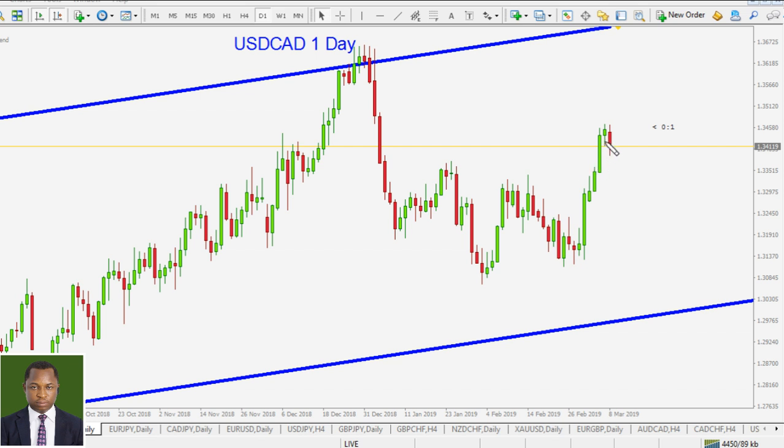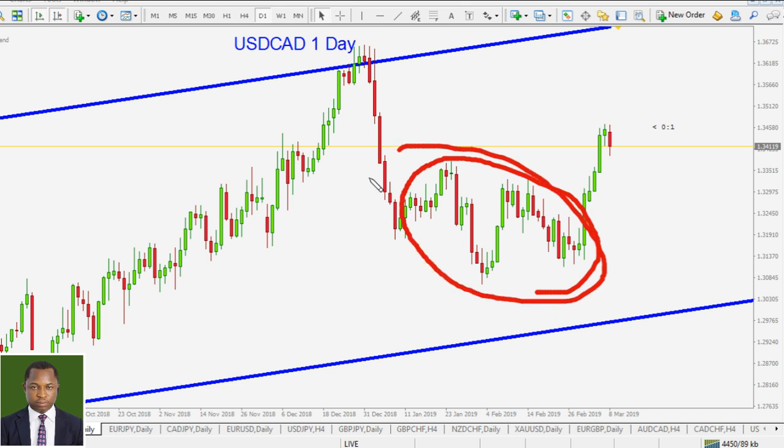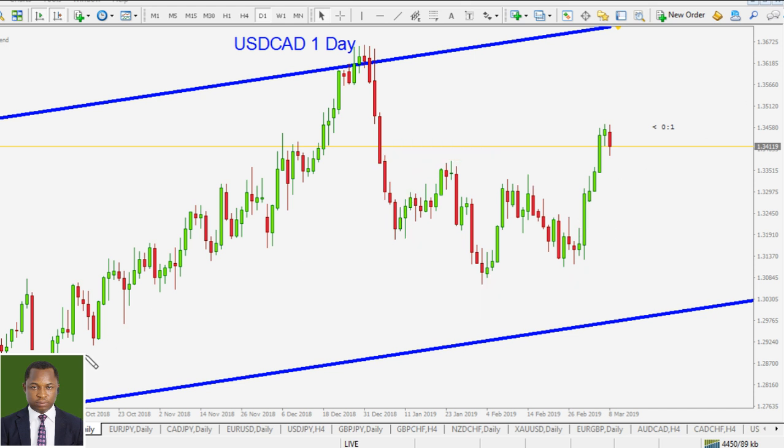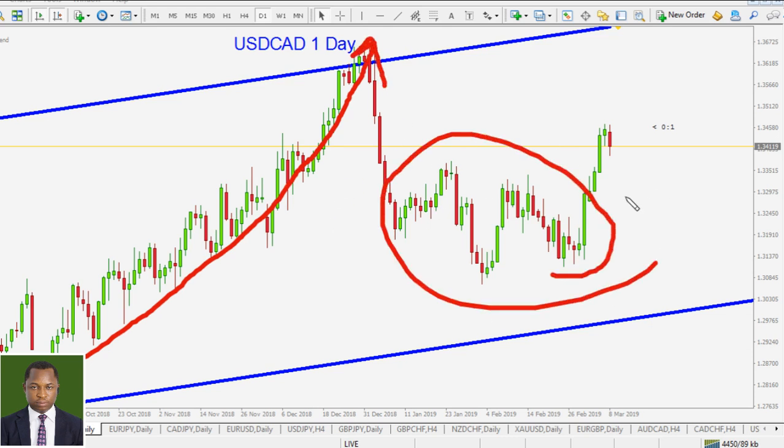It looks like a trap for traders. Once price comes to somewhere in here, traders click on their buy entry, then immediately the price goes crashing to the downside. You always want to see this type of pattern when we have price move so far away, very far, travel a long distance before this type of reversal pattern.